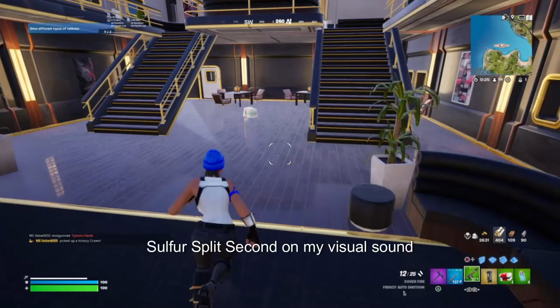So for a split second on my visual sound effects, you could have seen those footsteps moving around below deck. I saw that for a split second and I instantly realized that there was probably someone below deck just waiting for me. How I know they were below deck is because this place has a vault, and if they were above, they probably would have started shooting at me if I was on the zipline.